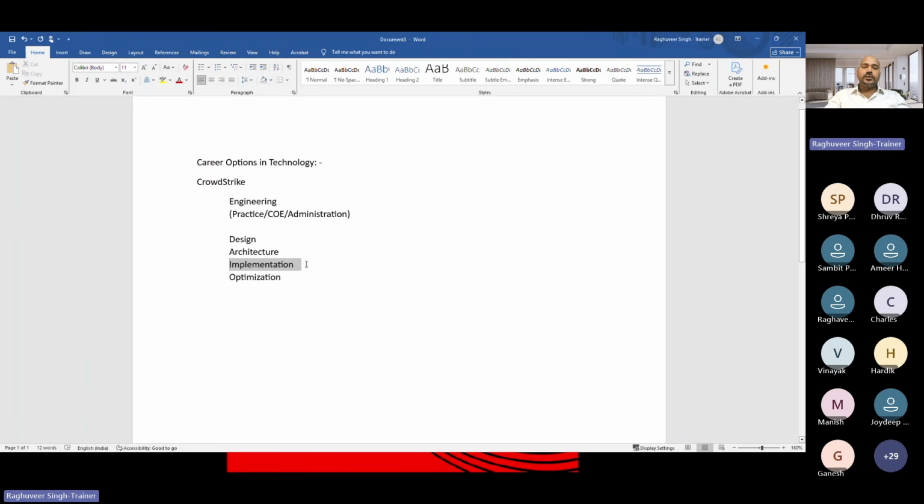Then comes implementation. Implementation basically means that now that you have designed the solution, you've onboarded the endpoints, then comes about configuration of security controls. So you would want to ensure that on those endpoints, certain behaviors are restricted or encouraged. So when I say certain behaviors, let's say you don't want your employees to use USB storage devices, flash drives, USB removable media devices. You don't want your employees to access social networking sites from corporate endpoints, from corporate devices, or from official laptops or desktops.